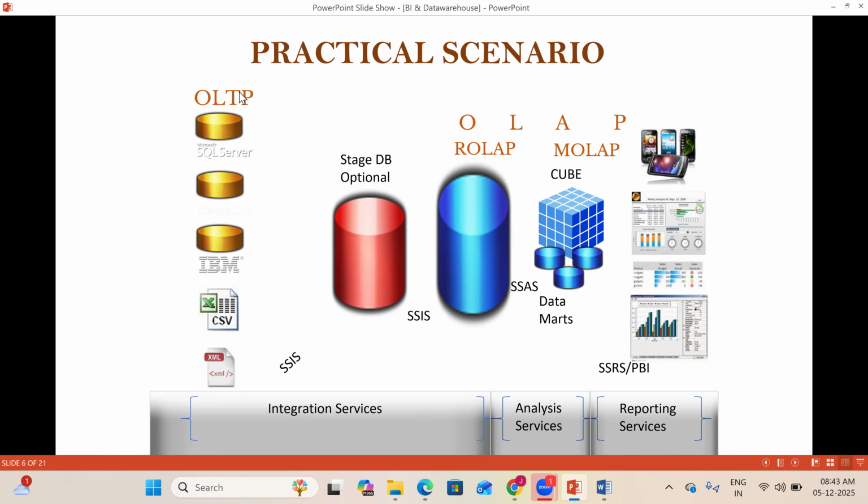So I hope you understand what online transaction process is, where we'll be seeing real-time transactions like day-to-day or weekly or monthly transactions. But OLAP, online analytical process, is where you will be having historical information, which requires more volume of storage.